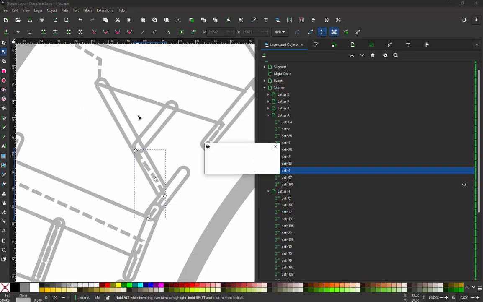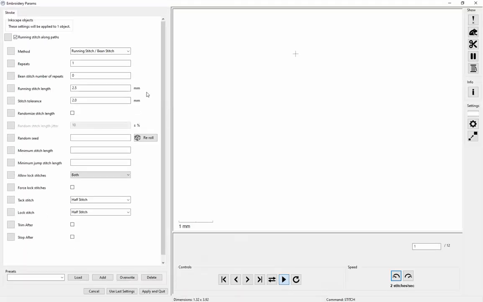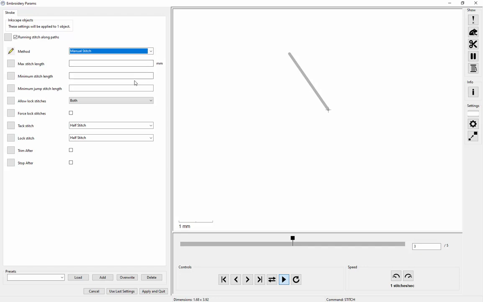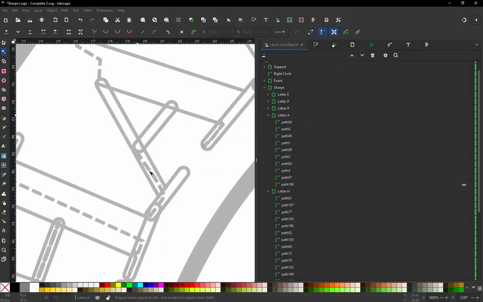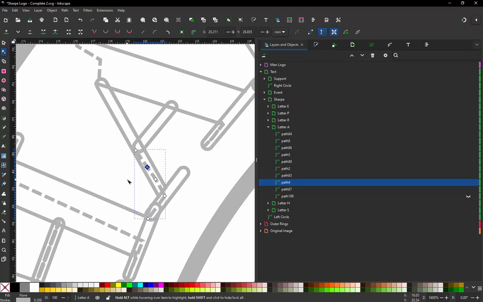So we got to go into params and change that to manual. So we want that to be manual. And now you'll see it'll make that corner, and we could just add an extra node, and now we know that that is all correct.